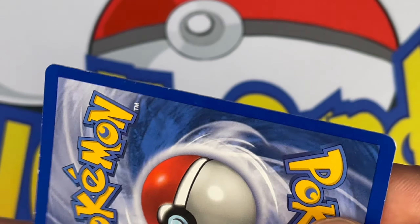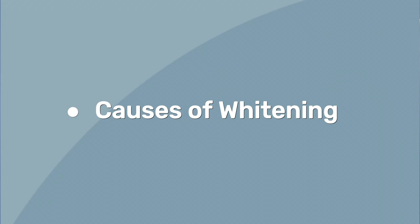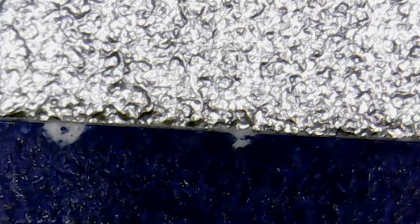But what causes whitening? Let's explore from the edges to the microscopic level. Whitening is due to premature wear on the card's edges, resulting in a noticeable fraying and whitening effect. Pokemon cards, made of layers of cardstock, start as large sheets that are then cut into individual cards. The face and reverse receive a varnish coating, while the edges are left unprotected and susceptible to wear. There are four main culprits behind whitening: poorly cut edges, mishandling, moisture, and improper storage.